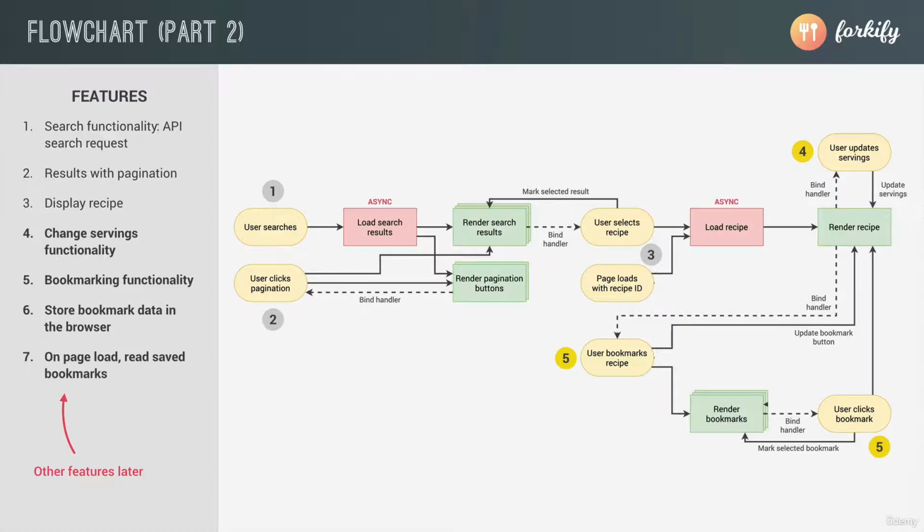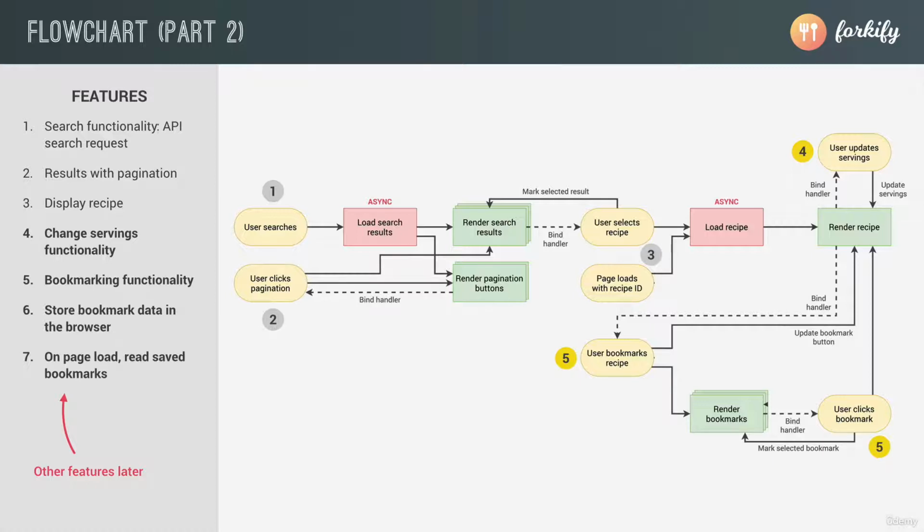Now then, whenever the user clicks one of the bookmarks, and so that's the other event down there, then we want to render exactly that recipe that was clicked. Okay, so here we will need two events, and by the time we reach this functionality, we will of course see in more detail how it's going to work.